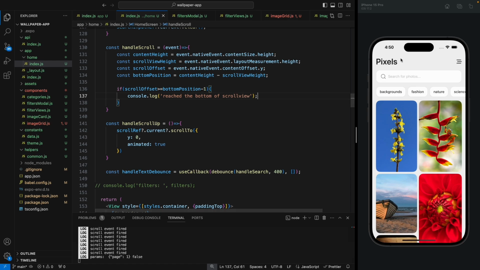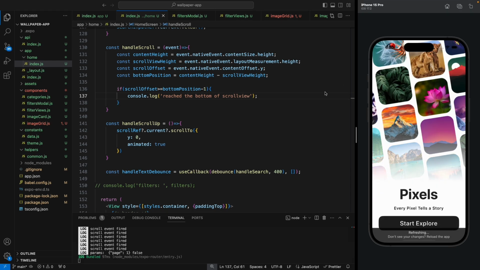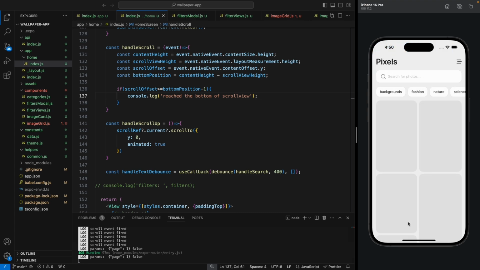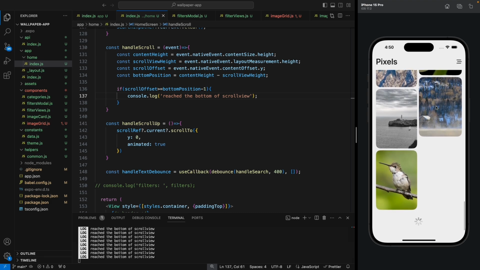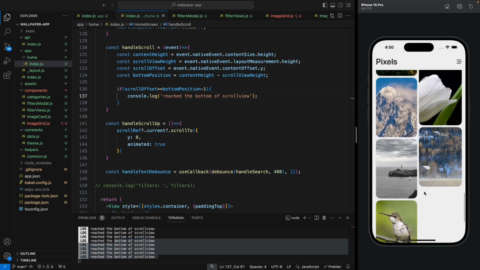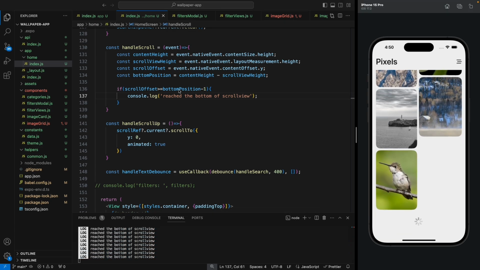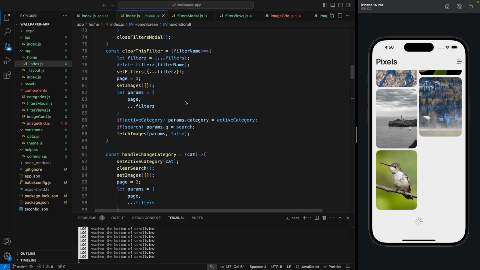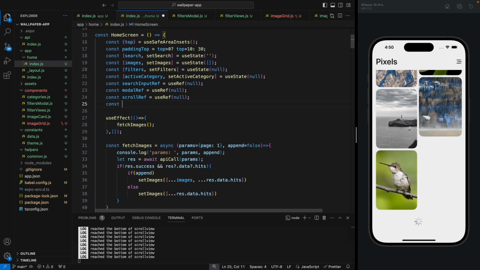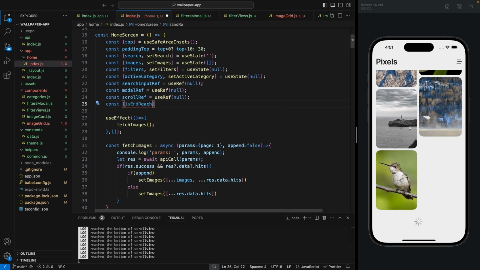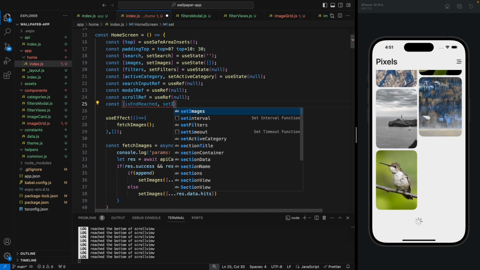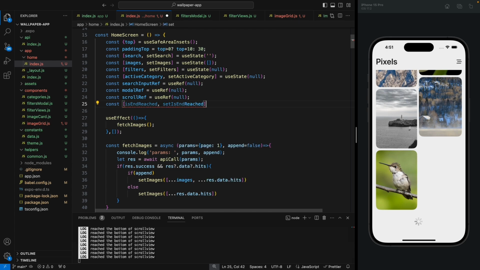Let's just reload the app and see if it's working. Currently we don't see anything in the console, but as I scroll down to the bottom and when I hit the end, you will see it's being triggered multiple times because it will trigger every time the user scrolls even for a pixel. That's why it's being triggered multiple times, but we don't want to make the API calls for all these times. So we will use a state to call the API when the end is reached. So we will trigger this state. Otherwise, if the user scrolls away from the bottom, then we won't make this API call.